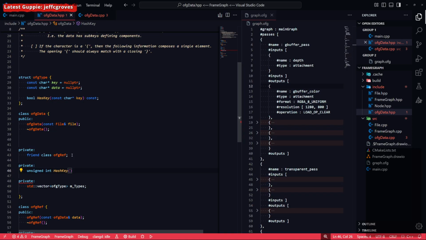Hash key, and then it gets a constant char pointer const key, because it gets the original, a constant pointer so it can't change the pointer, and then const after the pointer to say it's constant data, so you can't change the data.